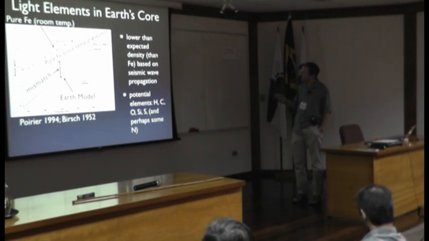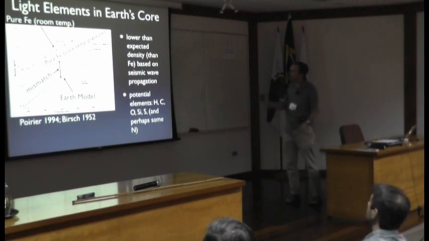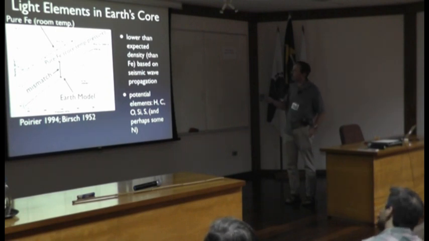And this is if you take iron and you put it at very high pressures, all right, in this case at room temperature, this is the density versus pressure that iron has when you put it at very high pressures. They take basically diamond anvils, and they press down on the iron, and then they measure these quantities. Now, this is at room temperature; if you extrapolate to the core temperature, this is what the density pressure would look like for pure iron, and if you put nickel in there, it would be something comparable.